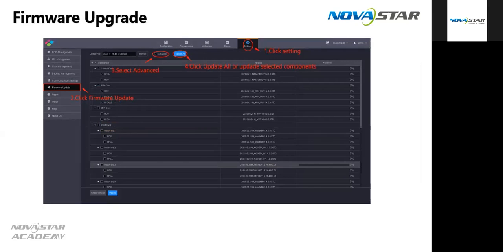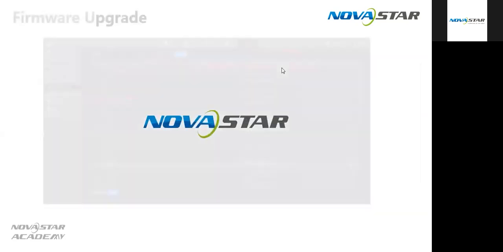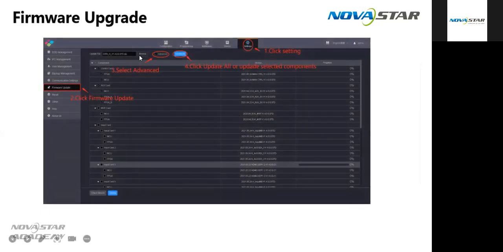And the last function is firmware upgrade. For firmware upgrade, you need to download the firmware package first to your computer. And what we should do is click setting first and browse the firmware from your local folder.